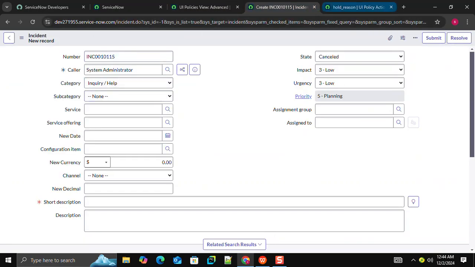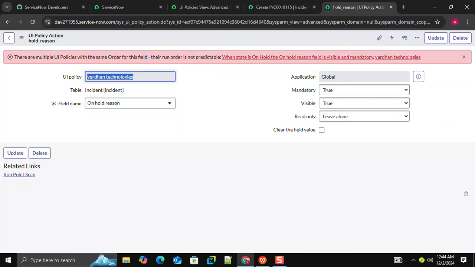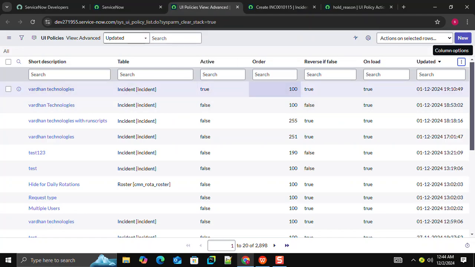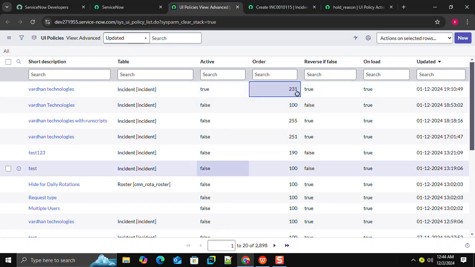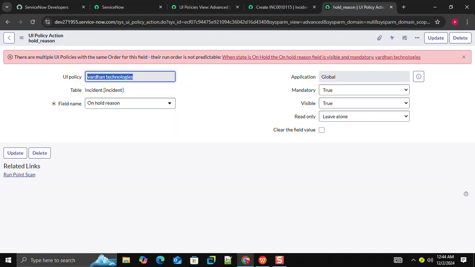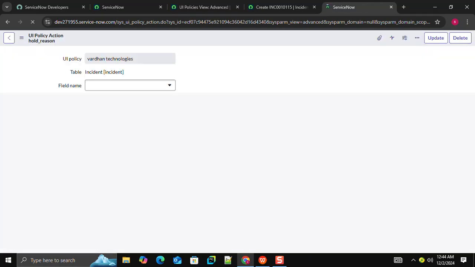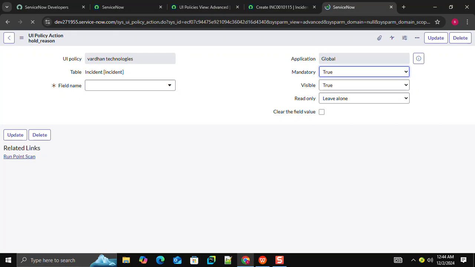This one I want to make, here go to UI policy, the order number you can change, like 231, and save it. Now go to your slide, just make it the same. Now it was saved. So go to your form, we'll see how it works.